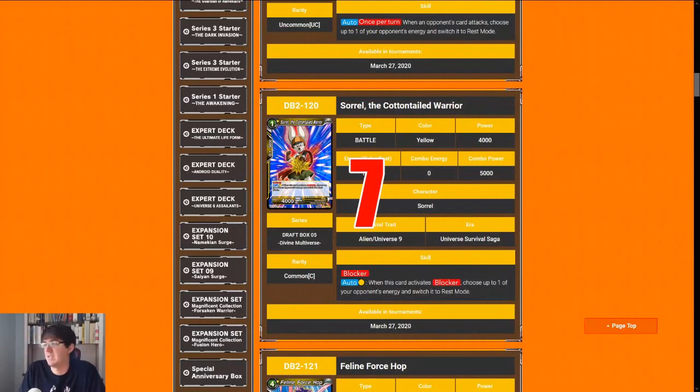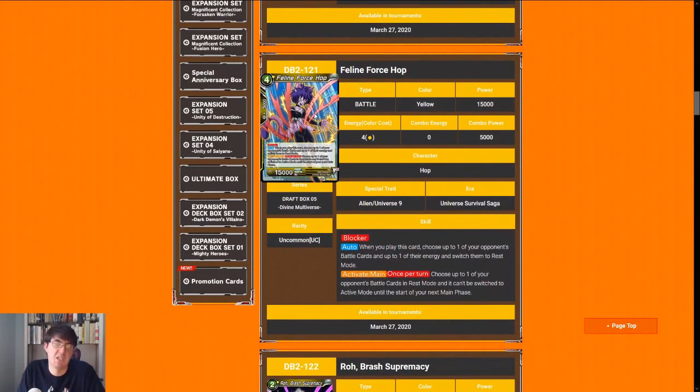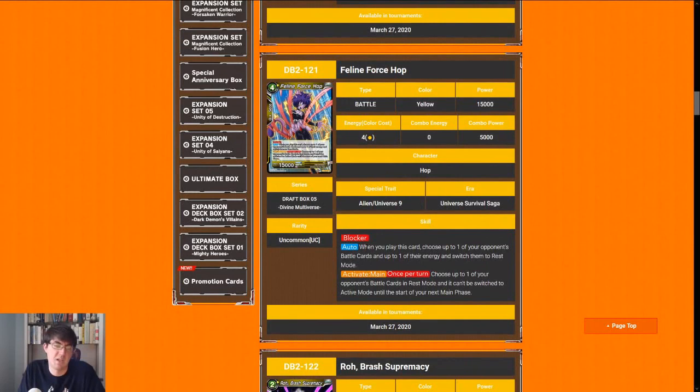Protects your life total and has those niche scenarios of triggering other cards' effects in your hand, and also, again, forcing down drops. Next up, we have Feline Force Hop, which is actually a deceptively good card. It is a 4-cost 15k blocker, which is really not that great for a blocker, but it has, when you play this card, you can switch up to one of your opponent's battle cards and up to one of their energy to rest mode. Yes, the energy is not that great, but the rest mode part of switching a battle card can get through blockers to help you push for game or put on some serious pressure. And then it has activate main, choose one of your opponent's battle cards in rest mode. It can't be switched to active mode until the start of your next main phase.